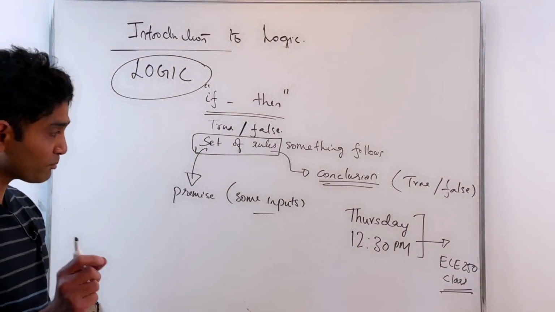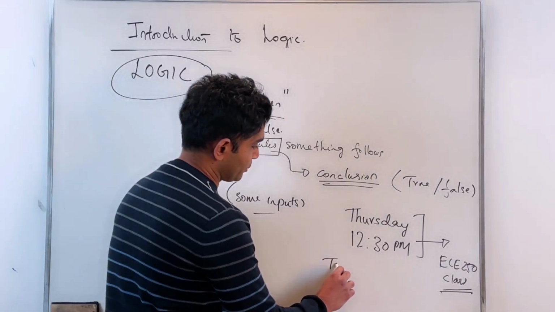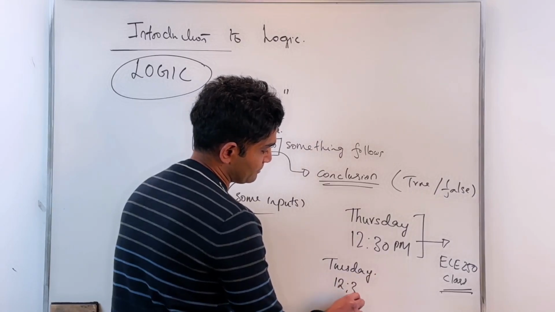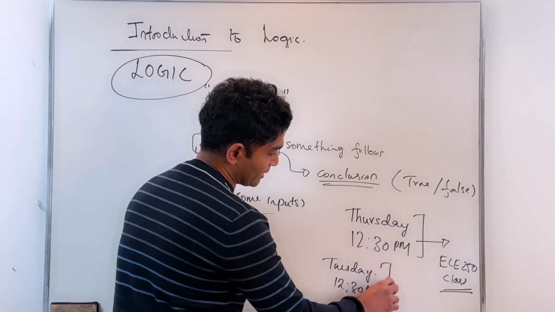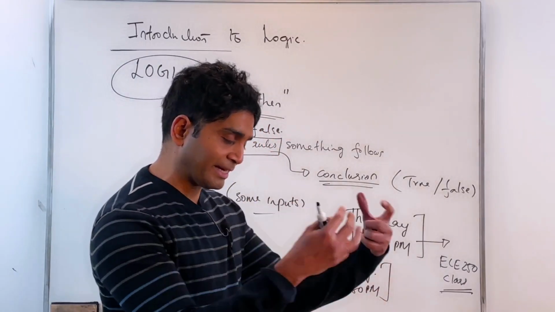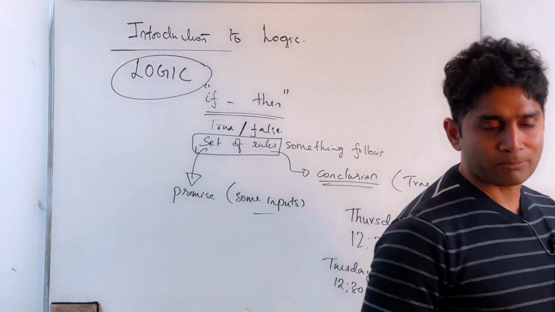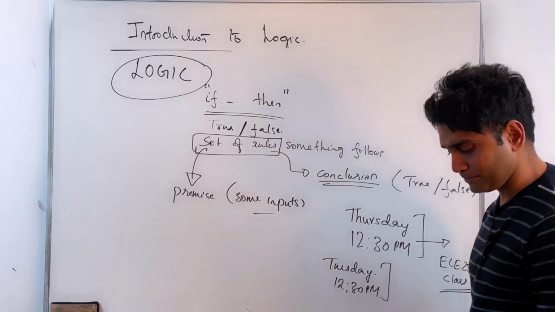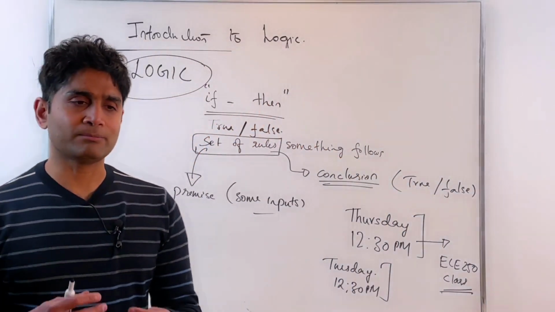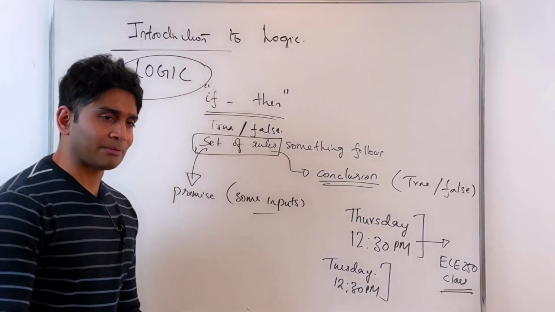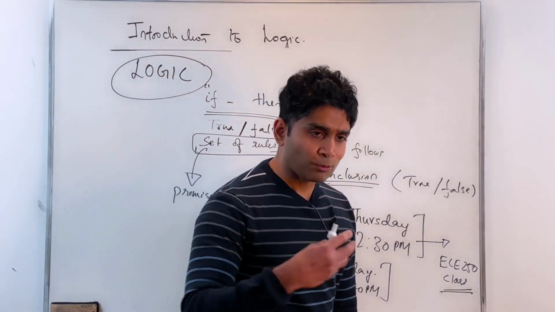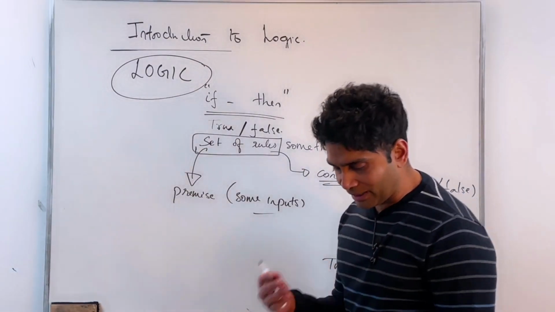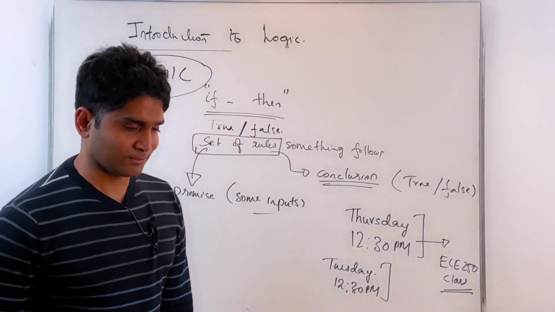Okay, and you made a logical decision to come to the class. Of course, there's another possibility, which is Tuesday. We have the class also on Tuesday, same time. So if it's a Tuesday, and your brain is presented with this data, then your brain follows the rules, makes the logical decision to come to the class as well. Okay. So that's the idea. So you can have logic at the very fundamental level. Of course your brain does not just take such simple logical decisions. Your brain takes much more complex logical decisions, right?